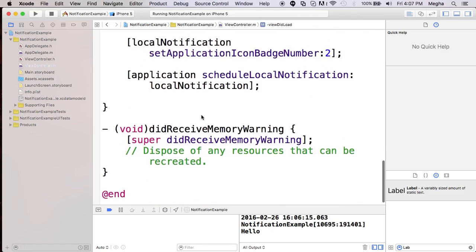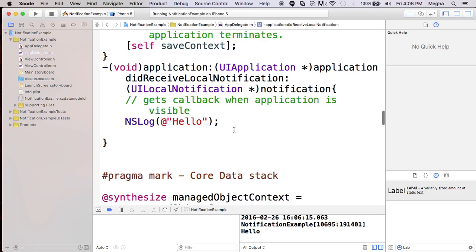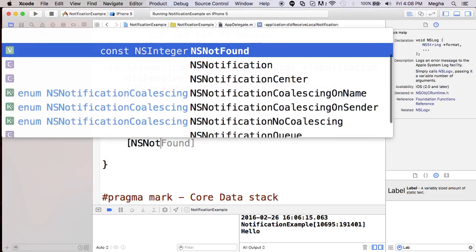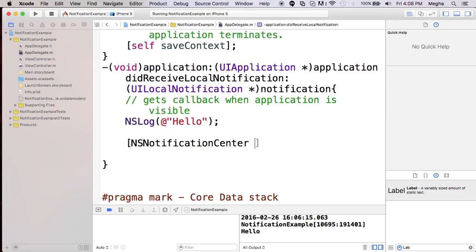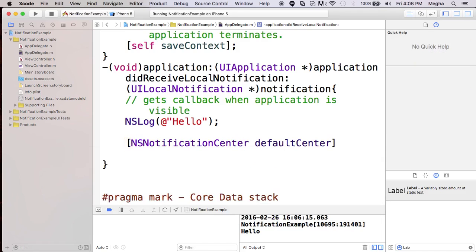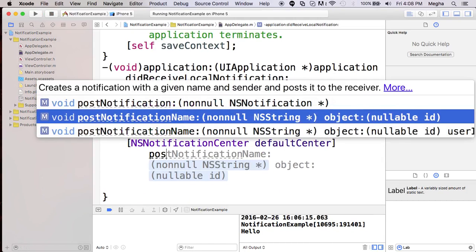Okay, how can I create a subscriber model? First thing, let me get an NSNotificationCenter instance, the default center, and post a notification with a name.